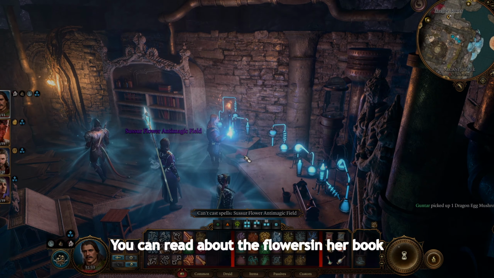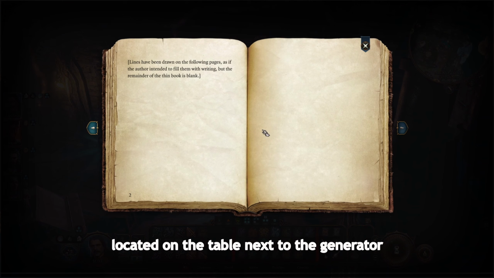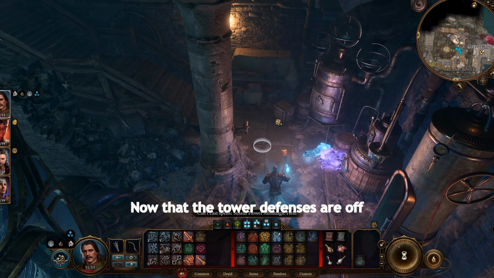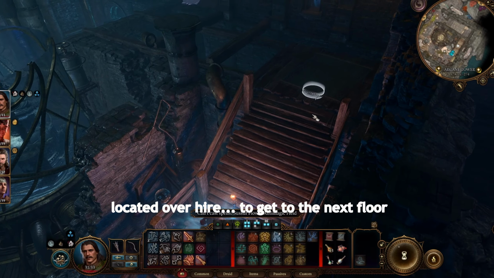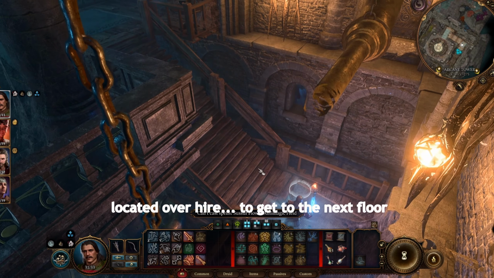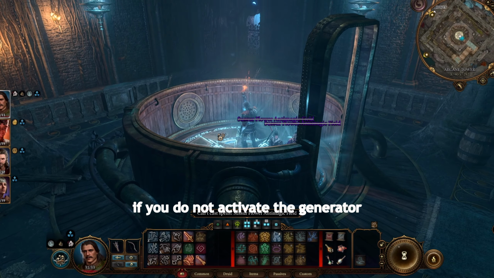You can read about the flowers in her book, located on the table next to the generator. Now that the tower defenses are off, we can explore the tower. We are going to use the stairs located over here to get to the next floor. And this lift will not work if you do not activate the generator.